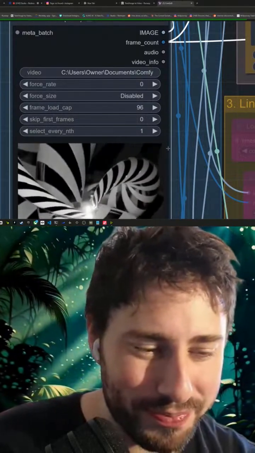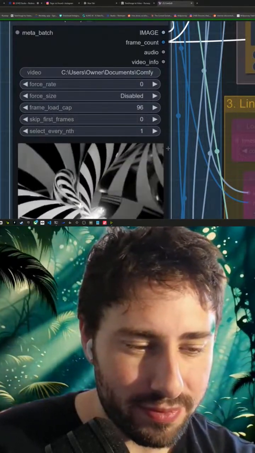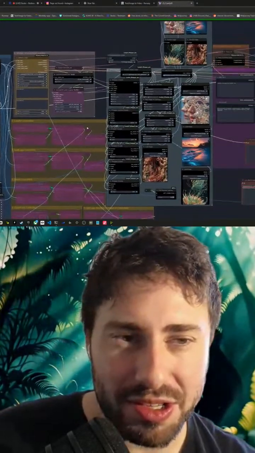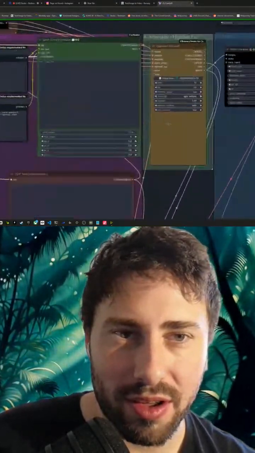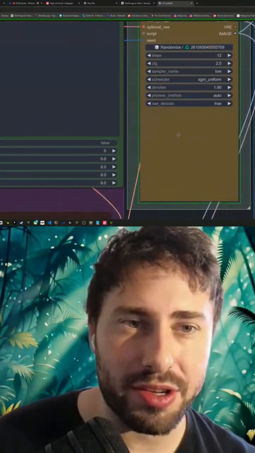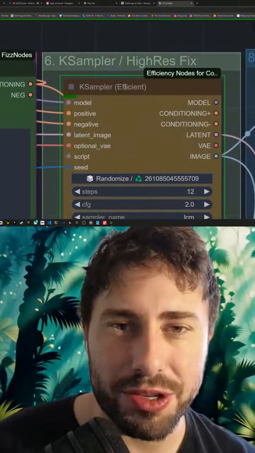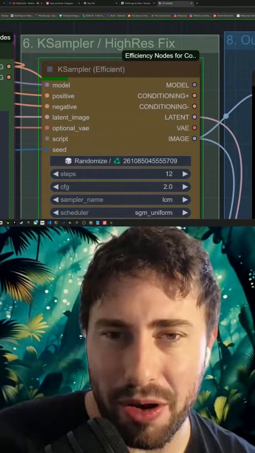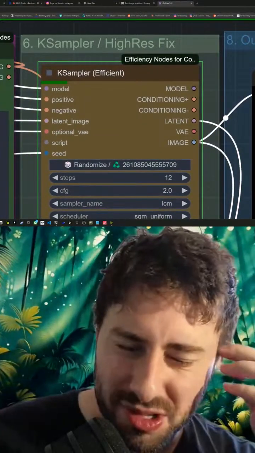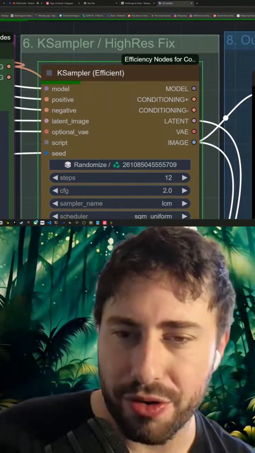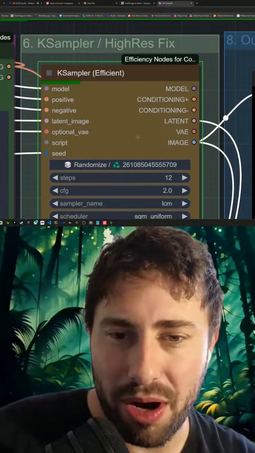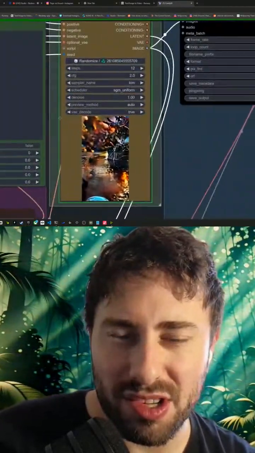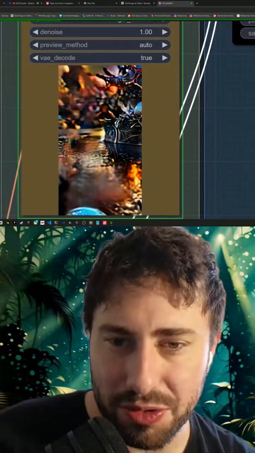Thank you. All right, and as you can see, our error message has disappeared, thankfully. Thank goodness. And because of that, we're going to get to the meat of it, which is where the K sampler, without going into too much detail about it, is basically where all the action happens in your rendering process. It's where all the frames are compiled and reasoned about, synthesized, whatever. And you can even see a preview of it as it's working.